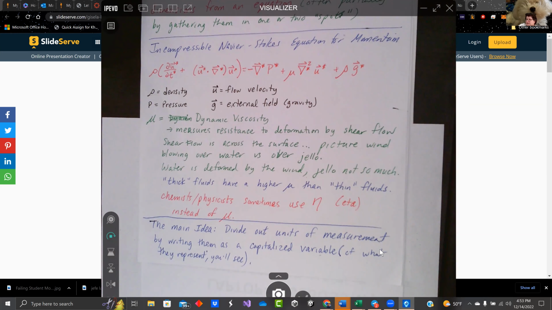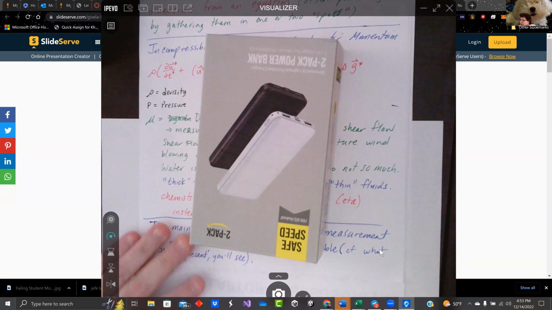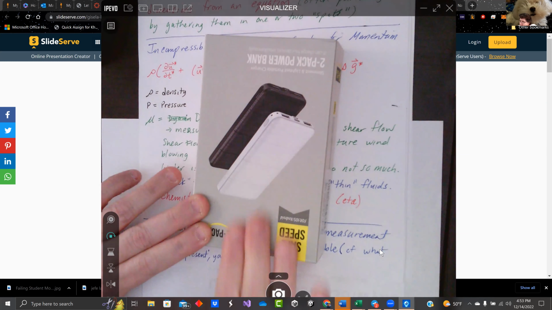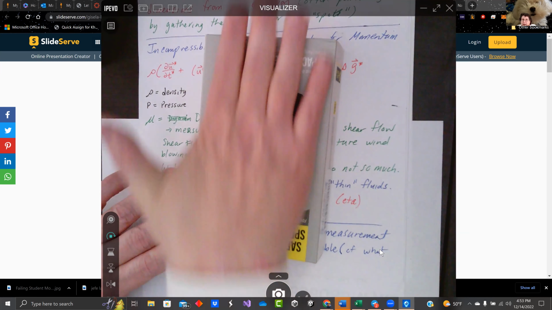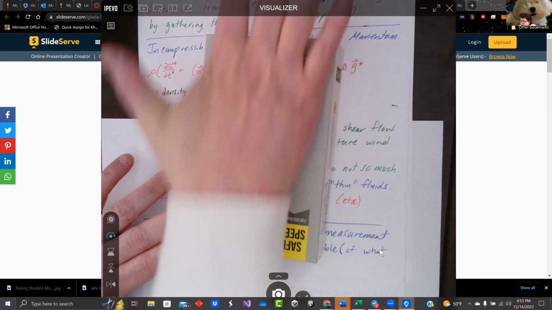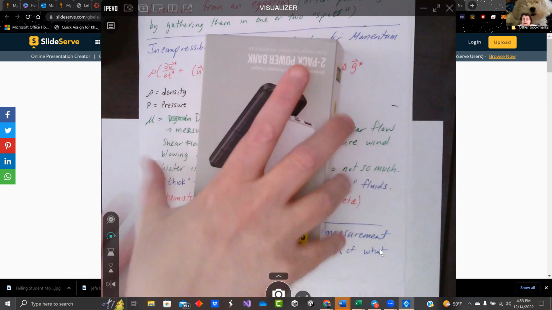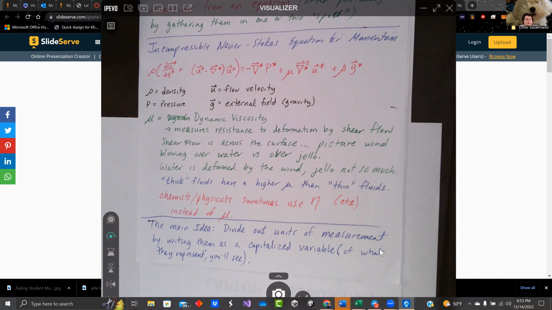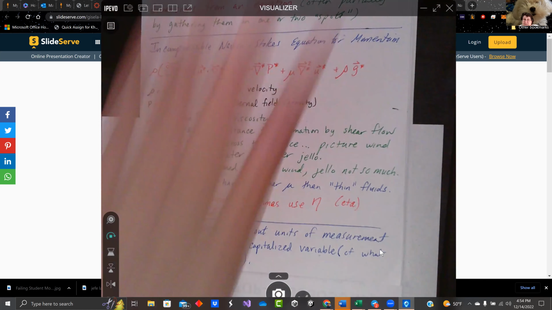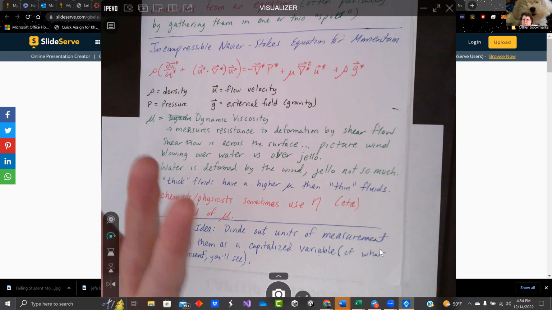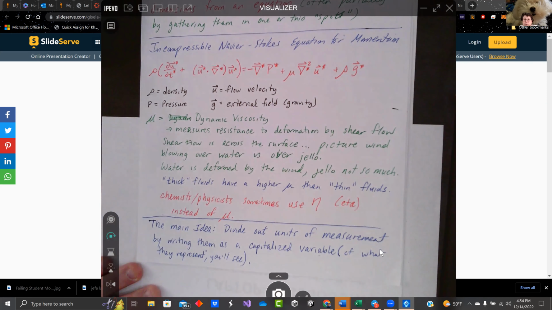What I mean by shear flow is if I have a surface here and wind is blowing across the top, how much is that wind getting this stuff to move on the top? On a solid, it doesn't do anything. The wind just blows over it. On something like water, it'll push the waves and make waves. Jello, if the wind's strong enough, it could move the Jello, cause it to deform, but generally not.